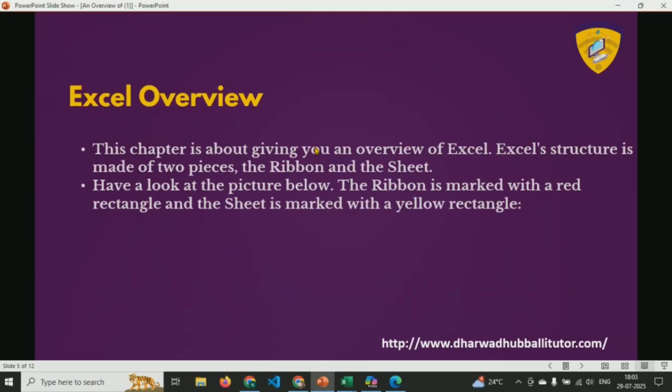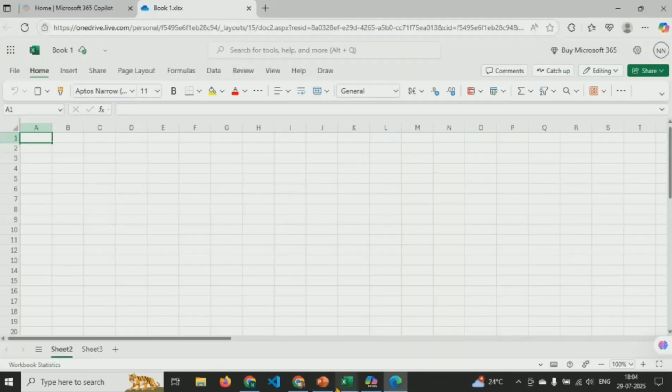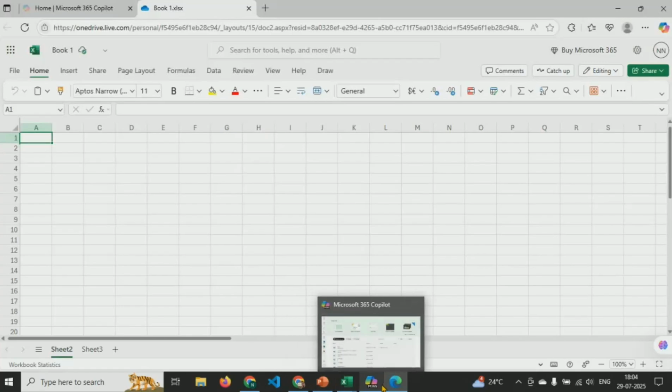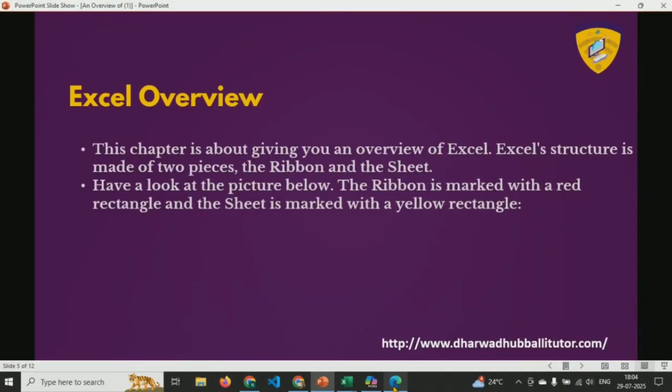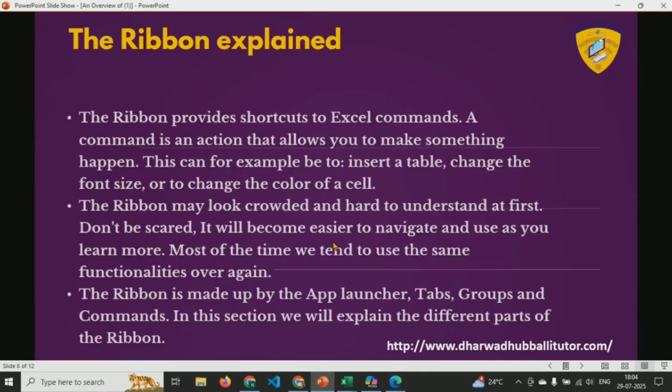Excel's structure is made up of two pieces. One is the ribbon and the other one is the sheet. Now the ribbon is explained. A command is an action that allows you to make something happen.